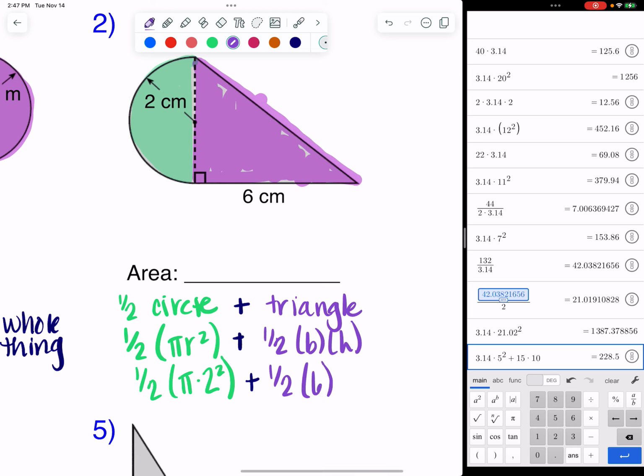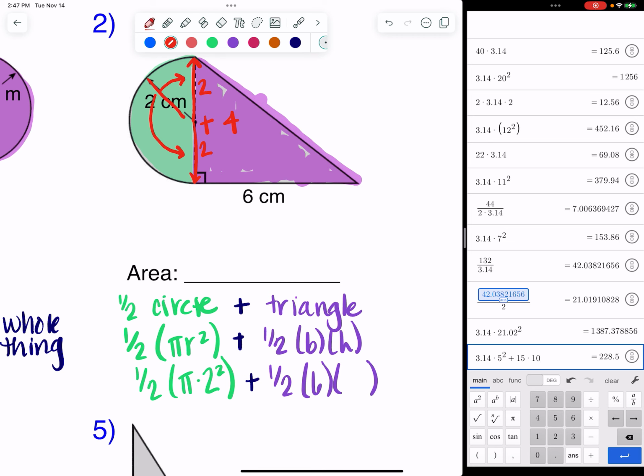I know the base of my triangle is 6. I know the height is, well, I don't know the height. But because I was paying attention when I was talking about the first one, I know a trick. I can rotate that radius around this way and find that length. And then if I rotate that same radius around this way, I can find this piece. And if I add them together, I get the length of the whole thing.